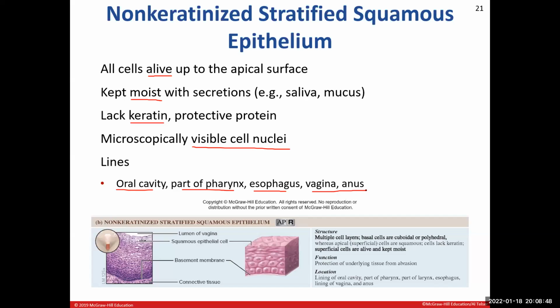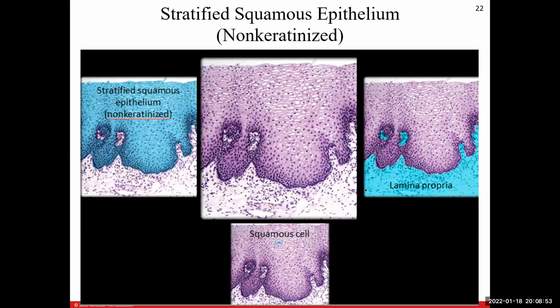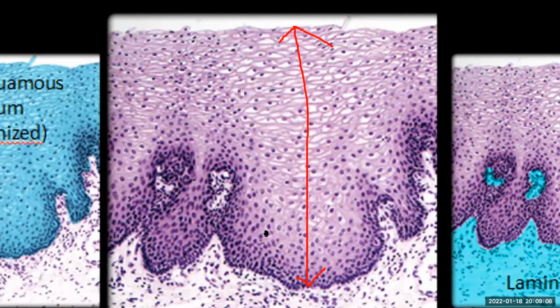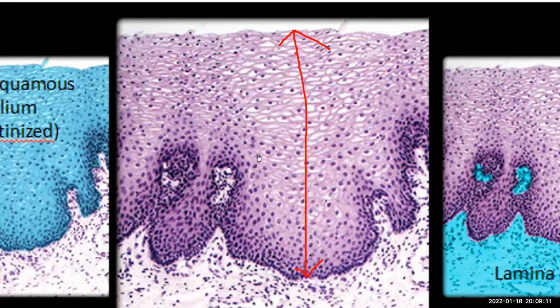We don't want it to be one cell layer thick. We can cause a lot of damage. We want it to be many cell layers thick. Look how many cell layers we see in this picture from here down to here. That is all stratified epithelium. And you see those little dark purple dots there? Those are nuclei. So if we can see nuclei way down here and we follow them all the way up to the apical surface, look, you can see nuclei all over the place here. Okay, so all of these cells are living.